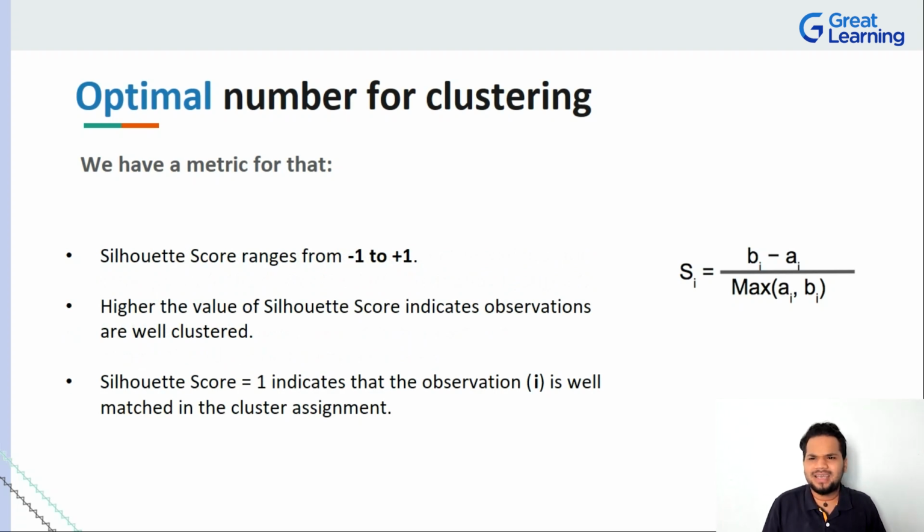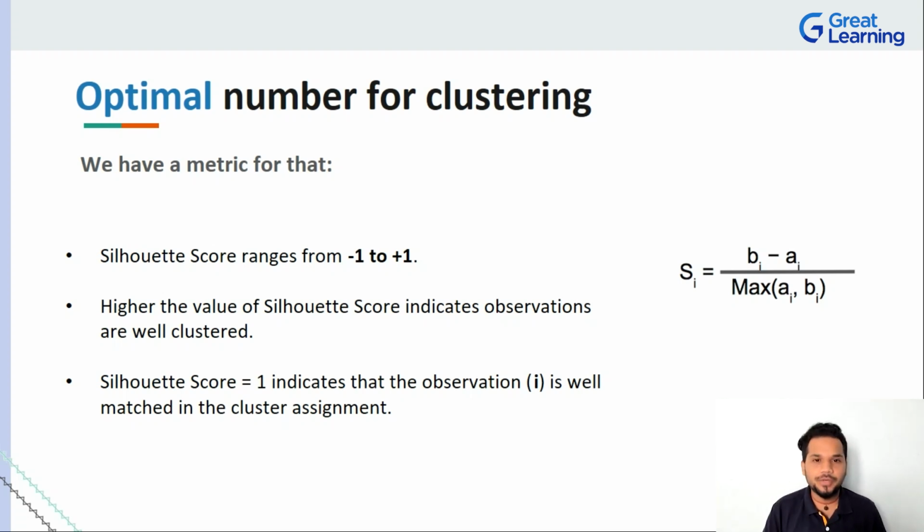And you might be wondering, since we're doing a bunch of operations here, silhouette score can be anything. Not really. Silhouette score always comes into the range of -1 all the way to +1, right? In this case as well, the higher the value of silhouette score, the more it indicates that your observations are really well clustered, that you have done a good job clustering. If your score is very high for 5 clusters, it means that 5 clusters is optimal. If that score is extremely high for like 10, 12 clusters, it means that is the right amount of clusters you have to consider there, right?